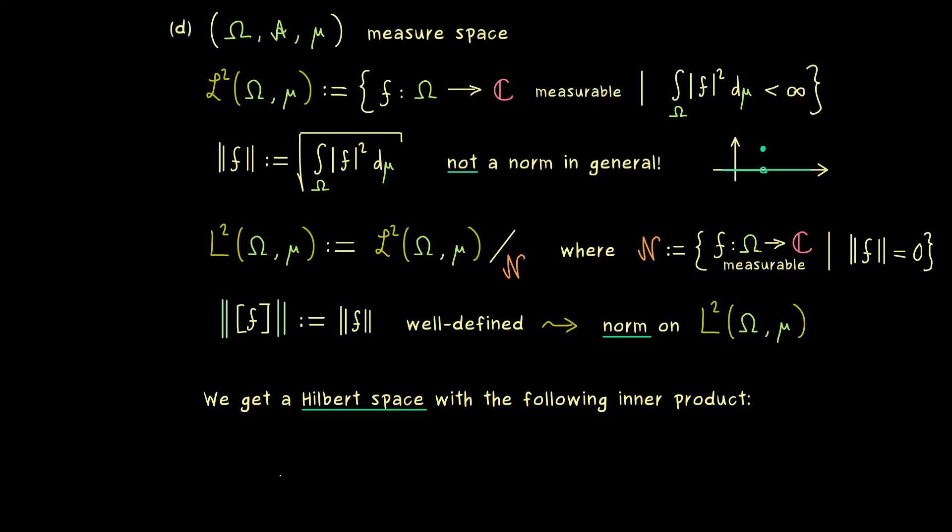And now, in order to be precise, we have to formulate the inner product with equivalence classes. And there we represent the first equivalence class with a function g, and the second one with a function f. And then, as you might already expect, the inner product is given as an integral. And inside the integral, we just have to multiply the functions g and f. And then we simply integrate with respect to our measure μ. And now the last thing you should not forget, because we deal in the complex numbers, we need a complex conjugation on the first argument. And that's it.